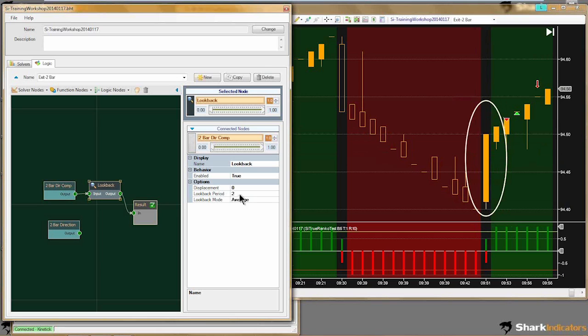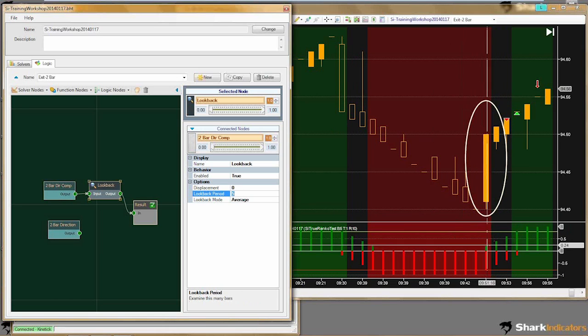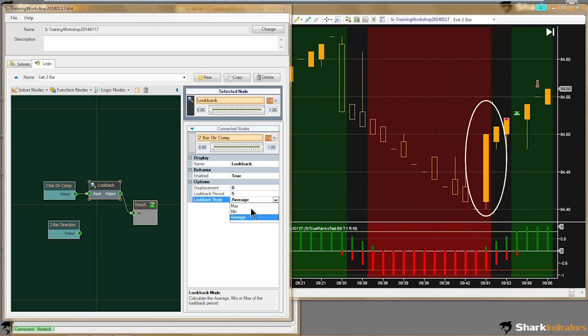And you'll notice whenever this look back period is 2 or greater, we have this mode. So this average mode, you see how it's looking kind of like what the bar direction solver is doing. So if I increase this to 5, you can see the output is stepping up just like it did in that bar direction.